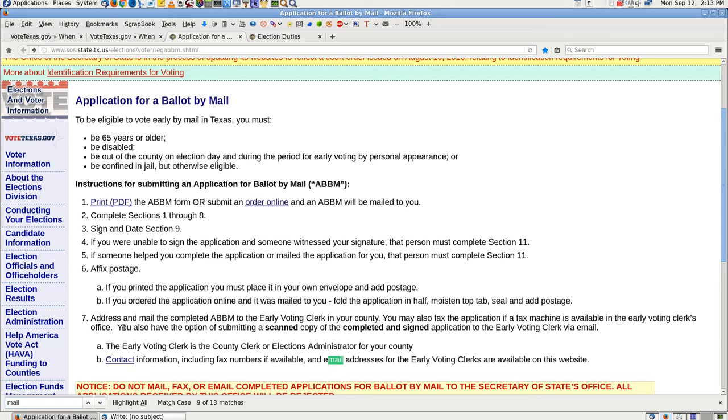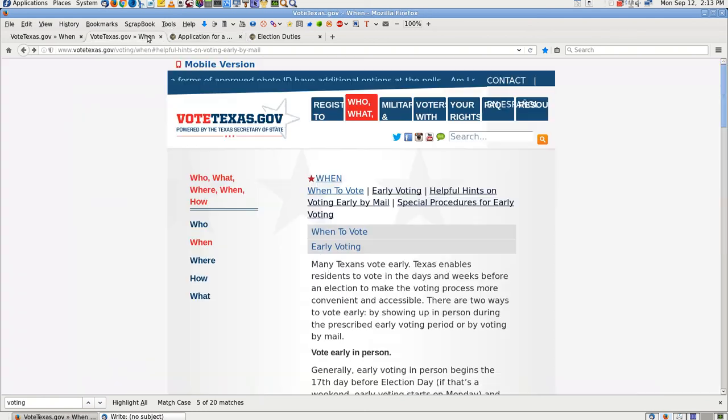Yeah, you also have the option of submitting a scanned copy of the complete and signed application to the early voting clerk via email. I didn't see anywhere that it said you have to put particular things in the body of the email, though some outfits are like that, not just government, you know.